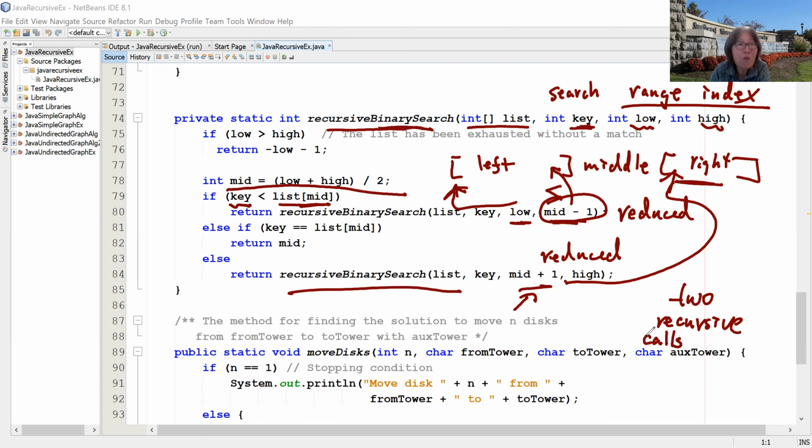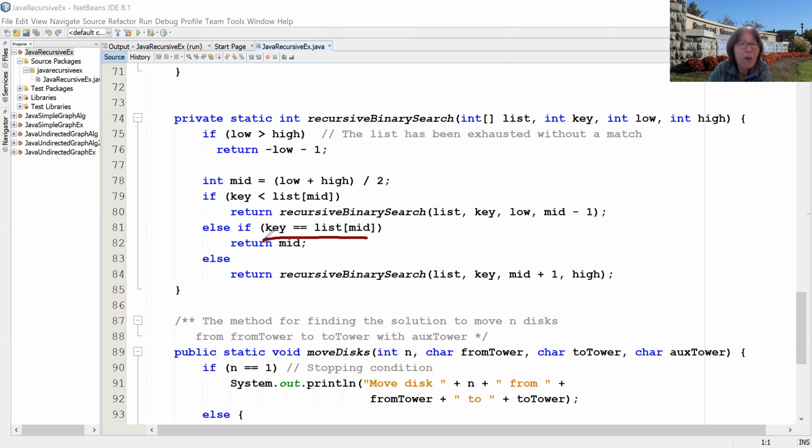That's also fine for a recursive method. You can have more than one recursive call, but both of them need to have a reduced case.